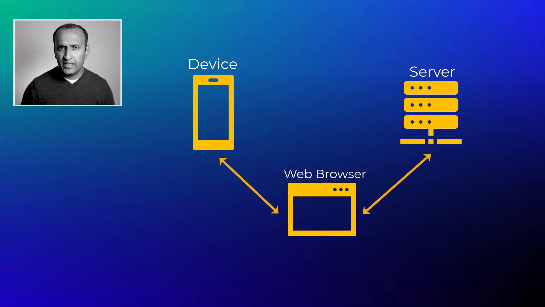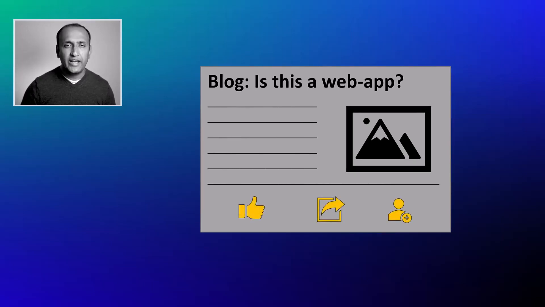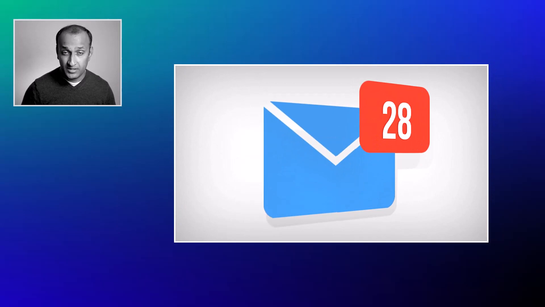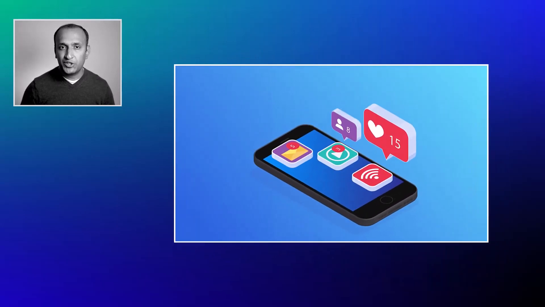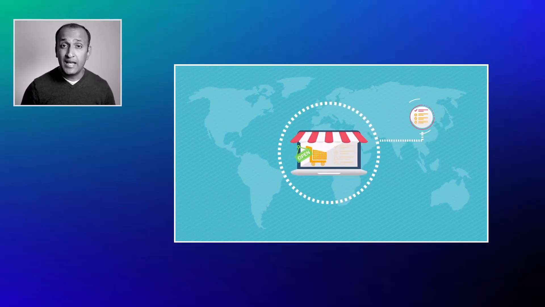Broadly speaking, any website that has built-in functionality is considered a web app. For instance, a blog page with some text and images is considered a website. However, it becomes a web app when we add additional functionality, such as buttons for recording likes, sharing to other platforms, or posting a comment. There are several types of web apps that we use daily — we use email apps to access emails posted on a remote server, social media apps to share text and other media with users worldwide, e-commerce platforms from which we purchase products and services, and even a simple online calculator is a good example of a web app.